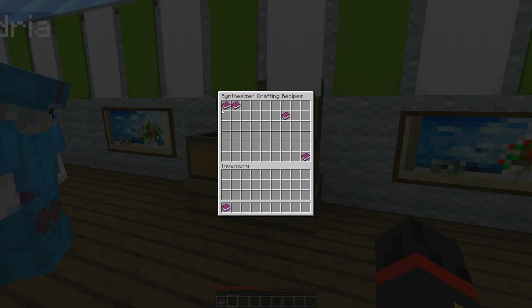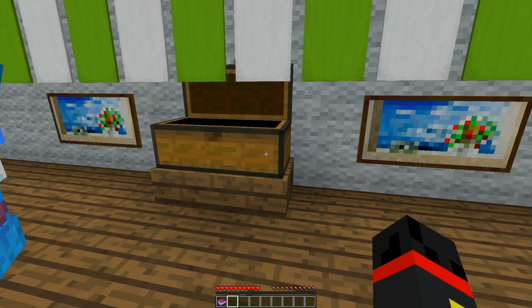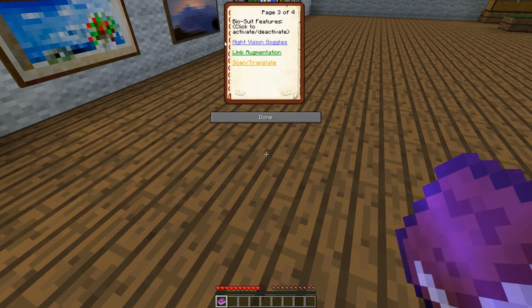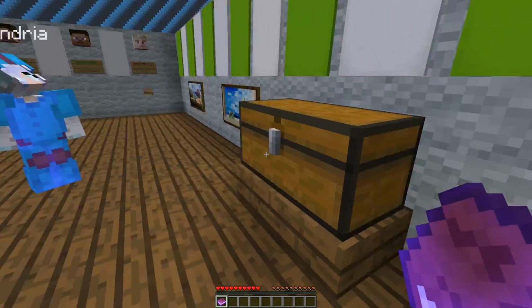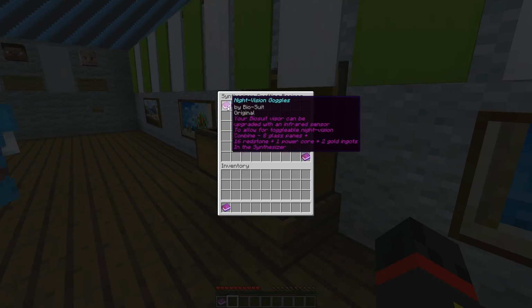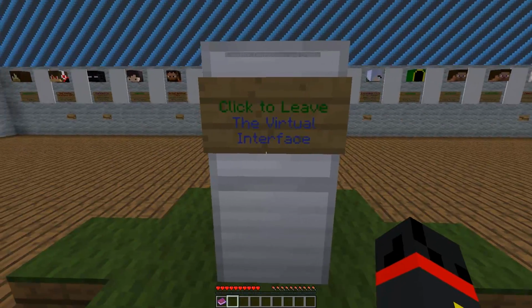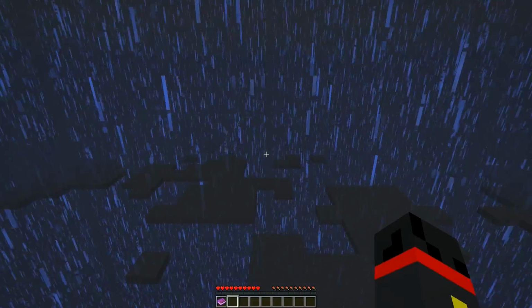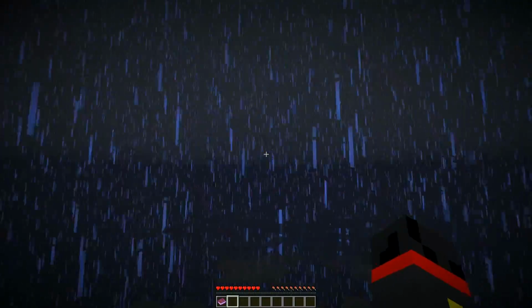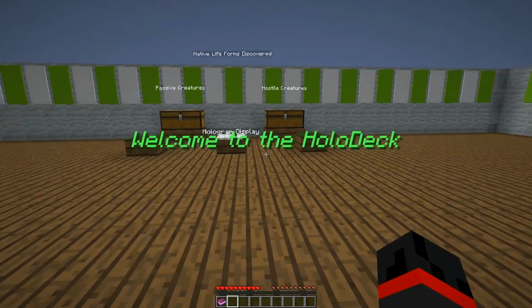There we go! Okay, so what you need to do, guys, I think it's going to be more important for the first ones. If we have a look at this book, when you come in here, you can see when we clicked on these, it came up saying that we'd learnt a recipe. Now, when you just look in this chest after learning that recipe, these books might not be here. If they're not here, all you need to do is come over to the sign here. It says click to leave the virtual interface. Right click on the sign, and then it'll take you to where we just were. And then all you need to do is come back again, and it kind of gives it a chance to refresh and load. And then we get the stuff in the chest.